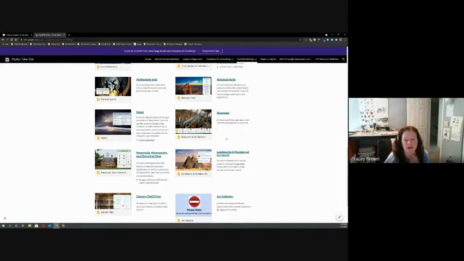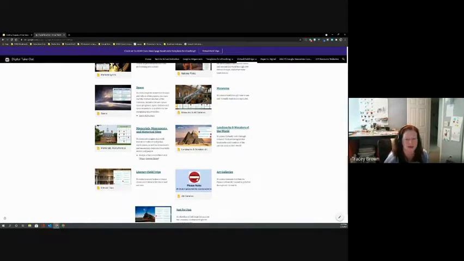Before I go back up to the top, I want to point out this little red do not enter sign that you see all over these. As we put together these resources for you guys, we found that a lot of these different sites had language or terminology in their terms of service that said no one under the age of 18 can use this site on their own, or no one under the age of 13. And that's where you'll find this little do not enter symbol. It says it needs to be teacher-led, which means you would put this experience up on your screen and share it with the students just the way that I did when I took you guys into the salt mines. So you're the one who actually clicks to access the website instead of the students accessing it.